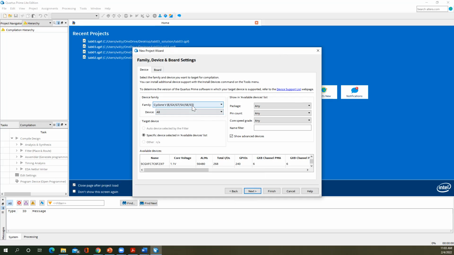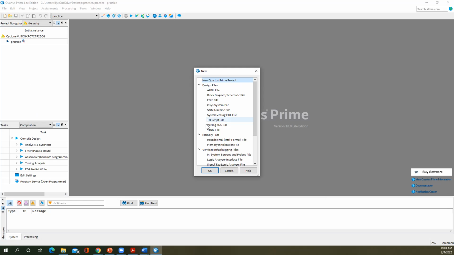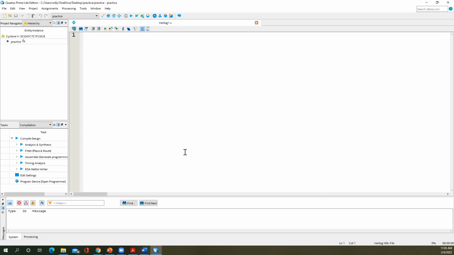And next week, when we start working with the boards, I've posted some things regarding the lab for next week. We're actually going to have to start setting this section for our board, for our device, but I'm just going to hit finish for now because this won't go on a board. All right. Spinning wheel. All right. I'm going to get a new file. All right. So a new Verilog HDL file.